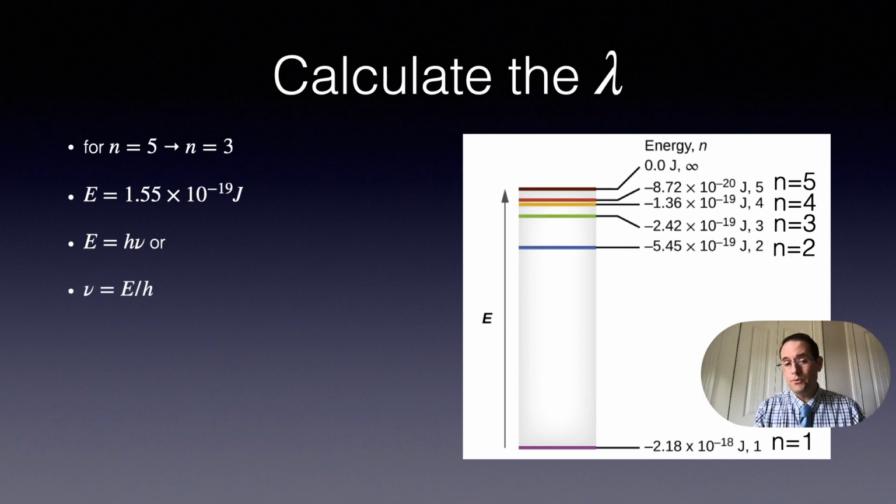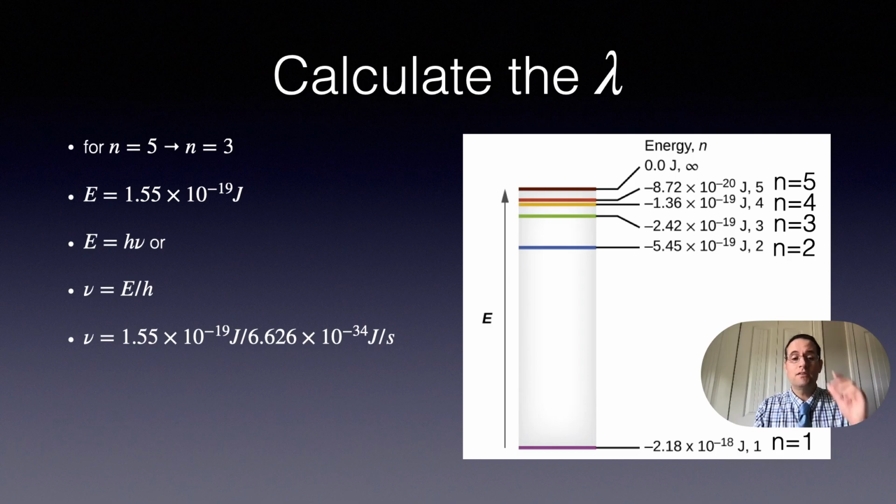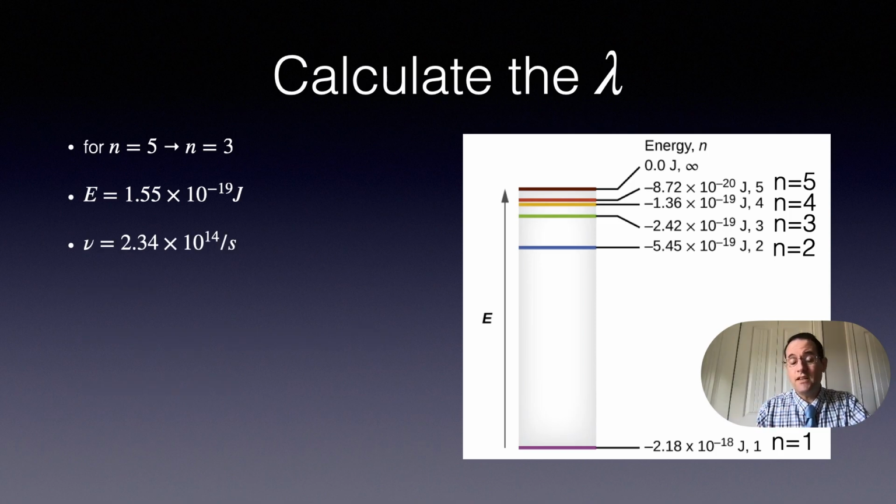We solve for nu, which is frequency. I know it's not wavelength yet, but it's frequency. Frequency is energy divided by Planck's constant. And you can see here how the joules cancel and the units look weird. You have divide by s. And remember, that's hertz. That's cycles per second. So now we know the frequency is 2.34 times 10 to the 14th hertz. And that's a very large number, but this is common in these sorts of calculations. This transition, we have an energy of 10 to the minus 19 joules. We have a frequency of 10 to the 14th cycles per second.